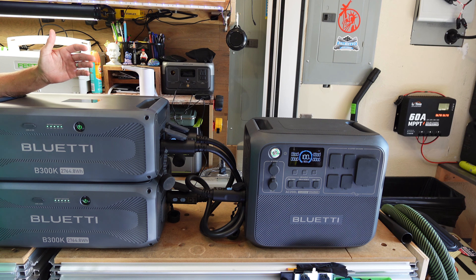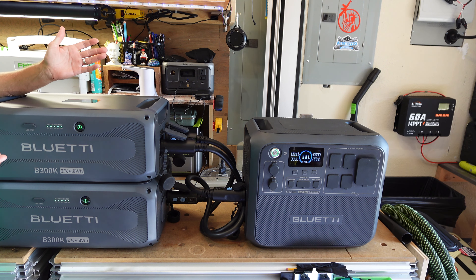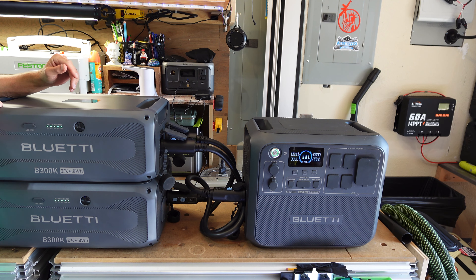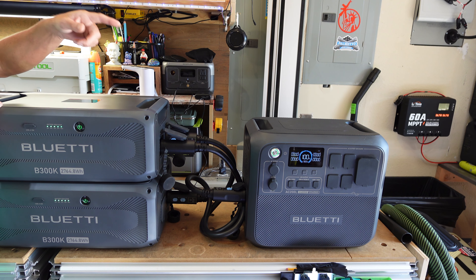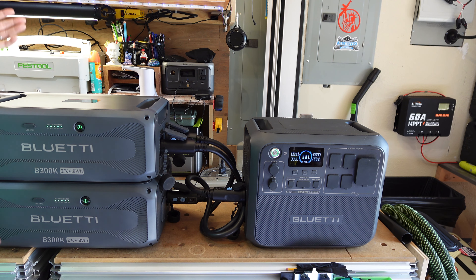In conclusion, BlueEtti is trying to come out with a more affordable expansion battery option. With that, they did have to cut a few corners: removing the USB-C power delivery output, removing the 12-volt output, and taking two years off the warranty — though you still do have three years. However, these are rated to 4,000 cycles to 80%, unlike the bigger brother rated to 3,500 cycles. And 96% efficiency on the discharge output is phenomenal — the best I've ever received on any battery running off the AC inverter on the AC200L.